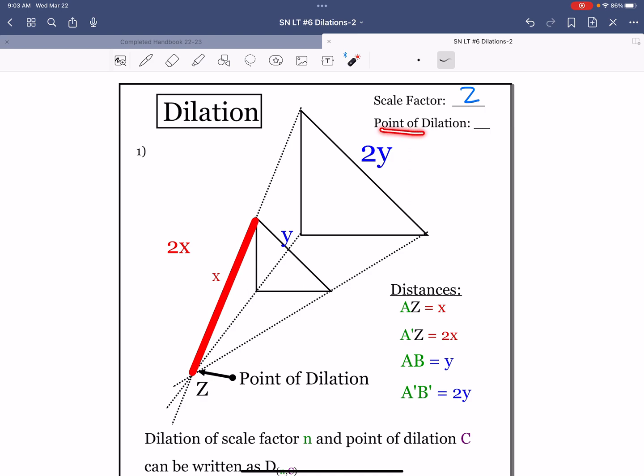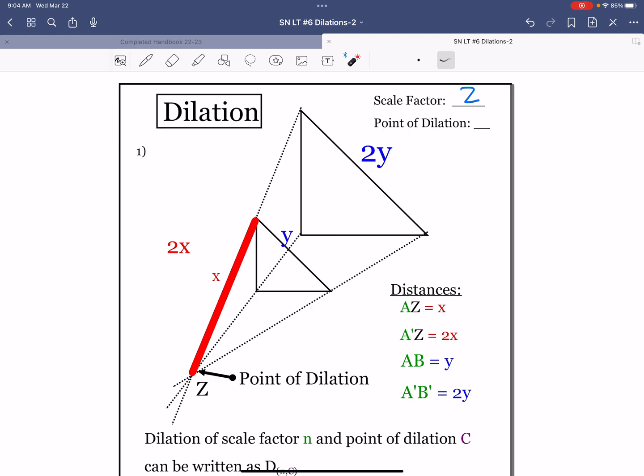Not only that, we have a point of dilation, and a point of dilation is where we're dilating from. From this point, if I extend through my pre-image, and that is a length of x, I will go twice that length, because my scale factor is 2, to get what the image would be. So if this is A, that would be A prime. If I travel here, and that's B, then this would be B prime. And then from my point of dilation, I travel this distance, I go twice that distance to get to here. This would be C prime if this is C.